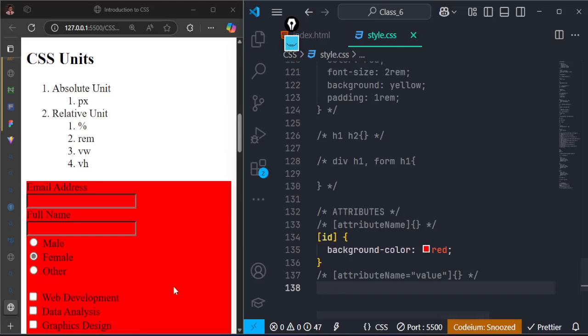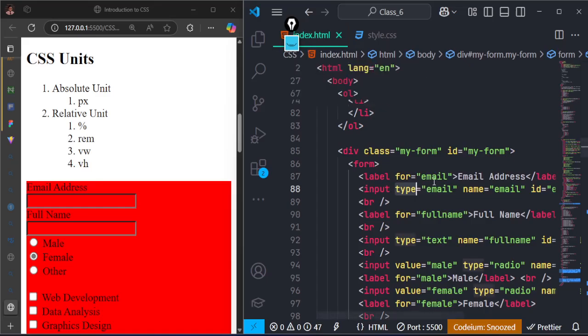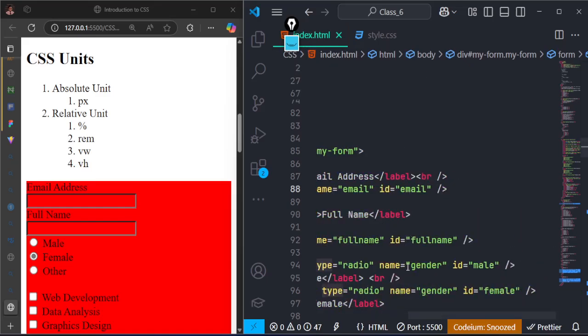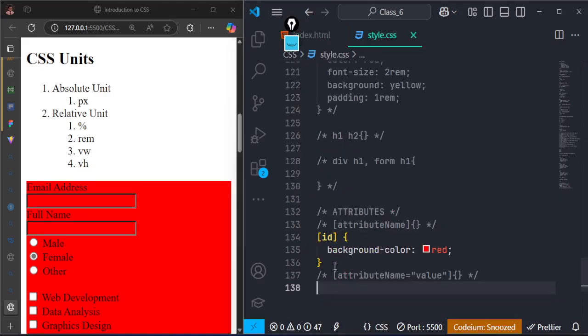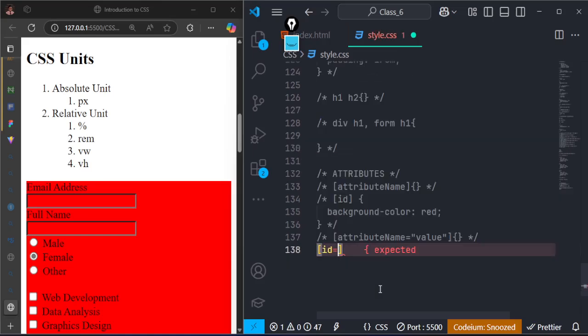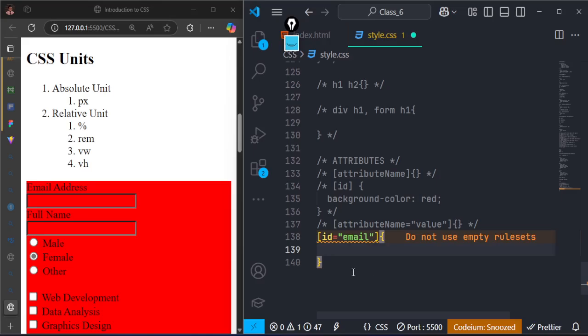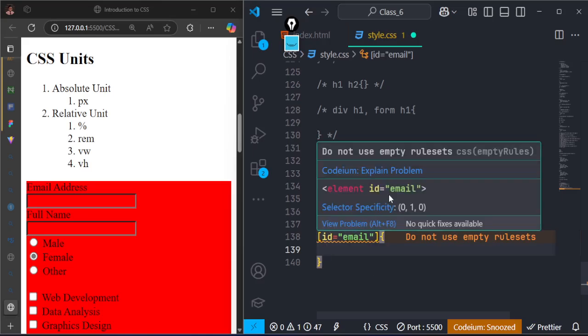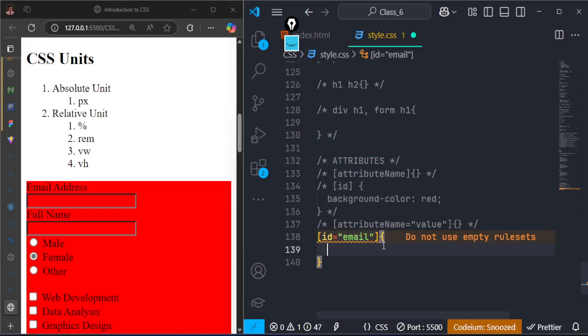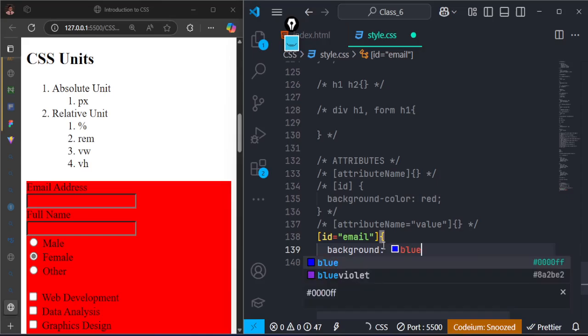So if I save this one too, as you can see, it's selecting all of them because on that page, all of them actually have an ID. As you can see, ID, but it doesn't care about the value that it is. As long as you have that ID, it will pick it. And this is where the second one comes in, because I don't want it to just be selecting all the IDs on the page. I only want it to select the one that has a particular value. So here now I can just use ID is going to be email. So I'm only selecting any element here that has ID as attribute, and the value there is email. And that's the only one I want the background to be blue.